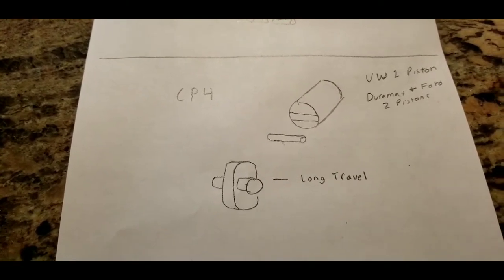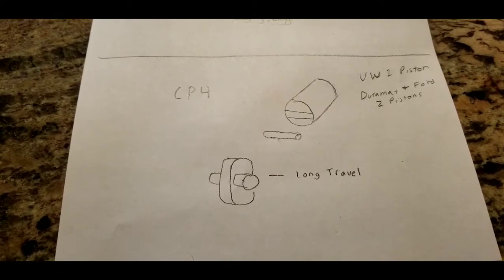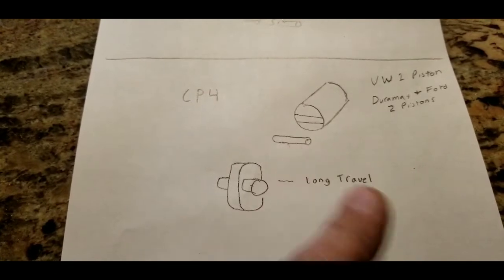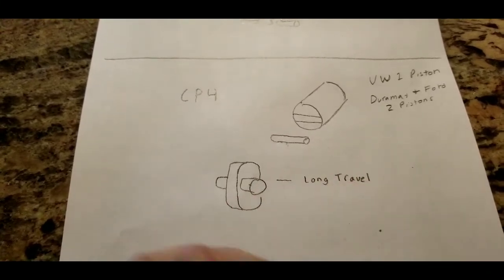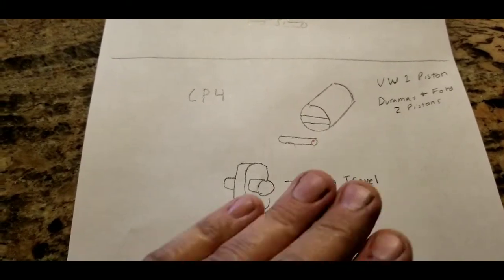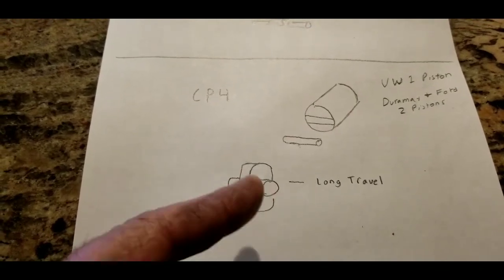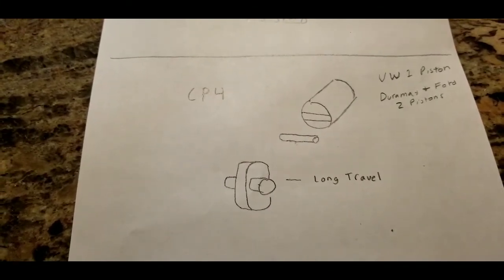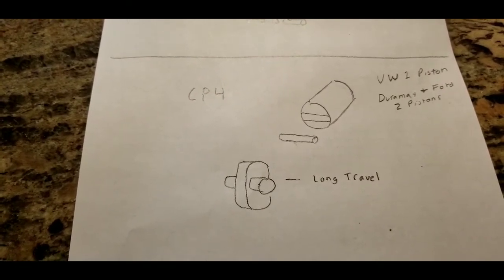It's actually a design problem. Some people say if you run really clean fuel you can eliminate the problem — I don't think so. It doesn't really take very much for that thing to turn sideways. Because there's so much rolling resistance, it's like riding a skateboard and hitting a tiny rock — it just stops. That will happen inside here with a micro piece of something, turning that piston sideways and causing it to slide on the cam instead of roll, wearing a groove in it very quickly.